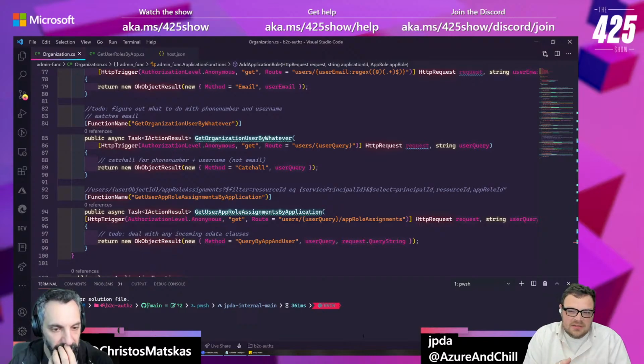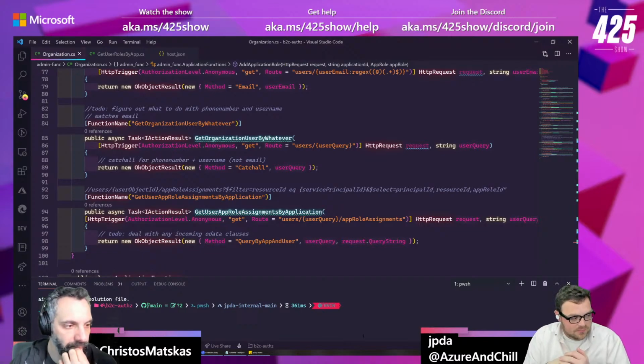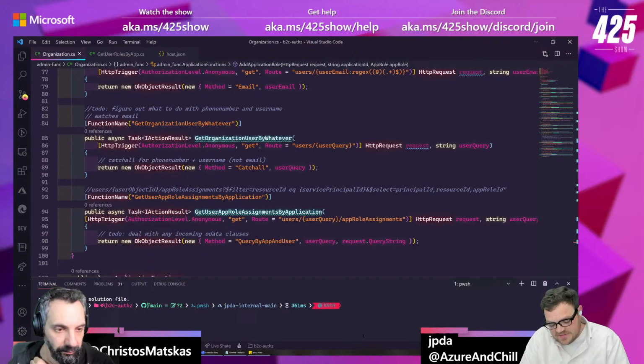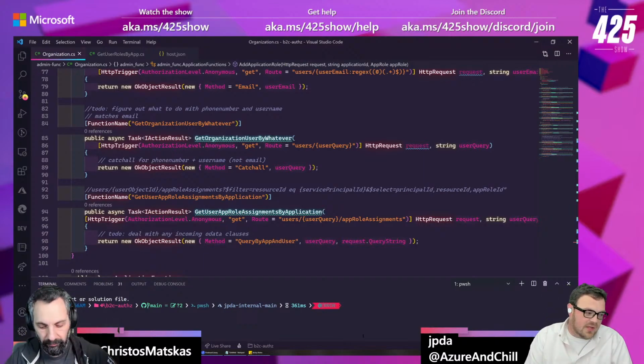So there are really two big filters. A, are you authorized to do this at all by virtue of being a member of this group? And B, what do we filter the result set down to? Every user query is going to have to be filtered to a specific organization. Every application query is going to have to be filtered to a specific organization and to a specific set of applications for which you are the app admin.